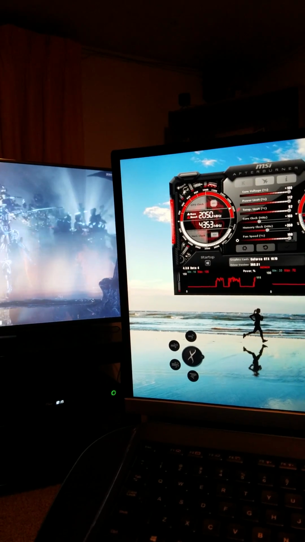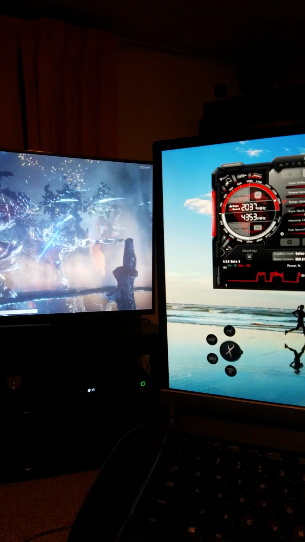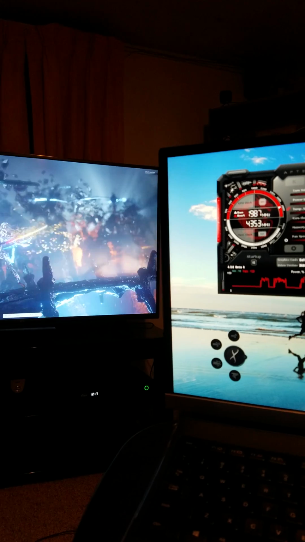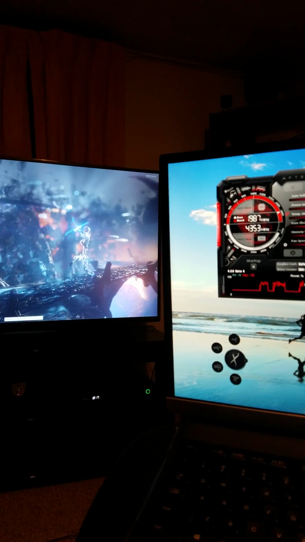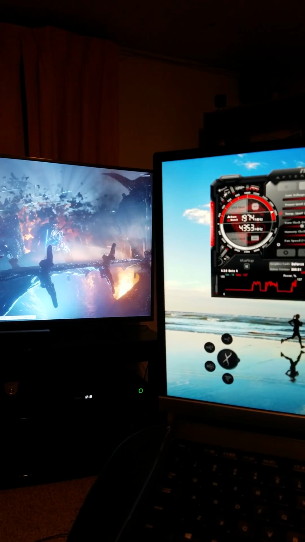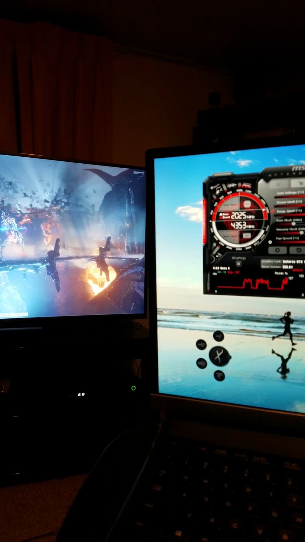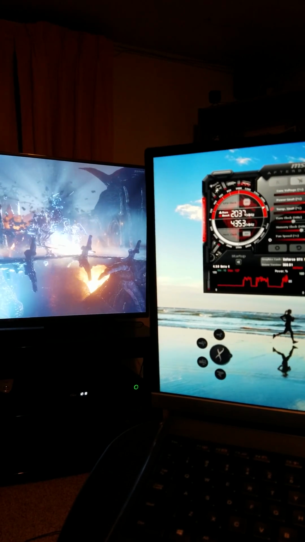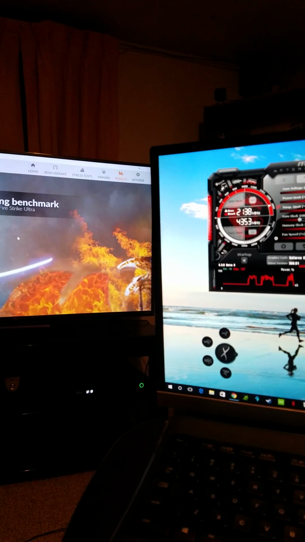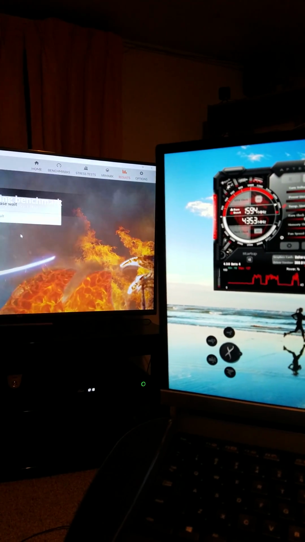I can tell you this one thing, the card does run a lot quieter and a lot cooler with the dual fans. Highly recommend it. A lot more cooling power than this Founders Edition. The Founders Edition's great, but it runs hot and the fan gets loud if you want to start pushing it.